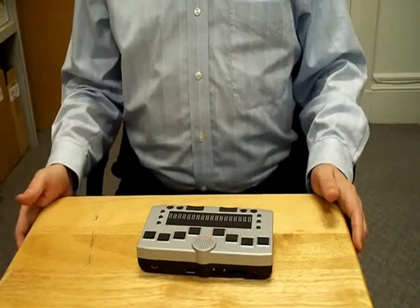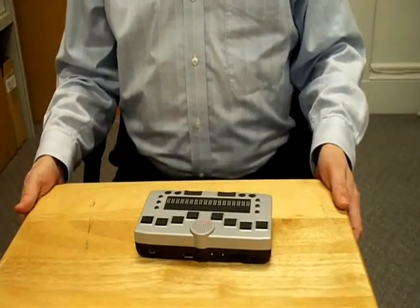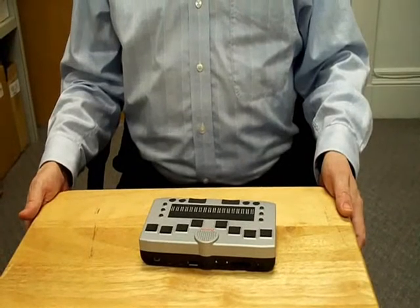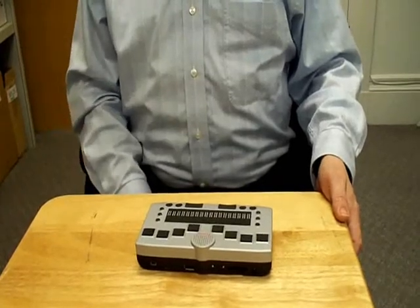Next time we'll do probably just an audio broadcast, and I will demonstrate to you other features of Pronto. We might do the word processor, we'll look at the MP3 player one time, we'll look at Pronto interfacing with a cell phone, all the other features that you get with this unit, and believe me, there are many.